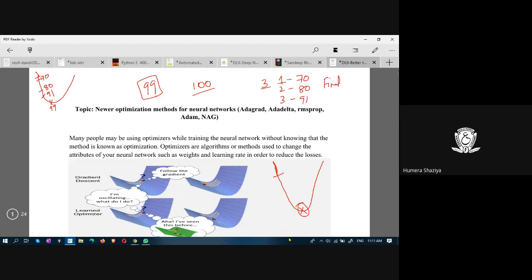Then what is happening here? There is an improvement. Actually, it was 70. From 70, it has increased to 80. From 80, it has increased to 91. And this pattern shows that it can be increased further to 99, because you see there is an increase of 10, 11. Therefore, the student is heading in the proper direction and following the right path to reach the optimal marks. Optimal marks are this 99. Beyond 99, he cannot get it. So optimal is 99.